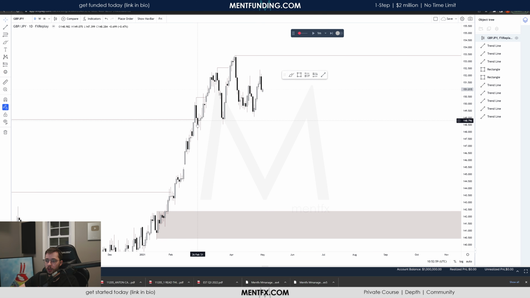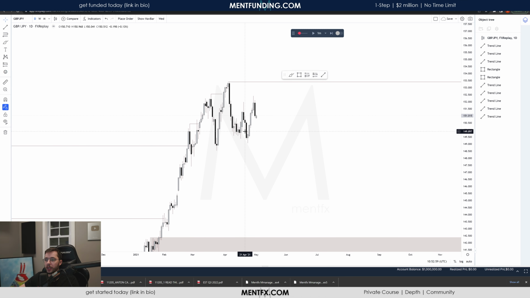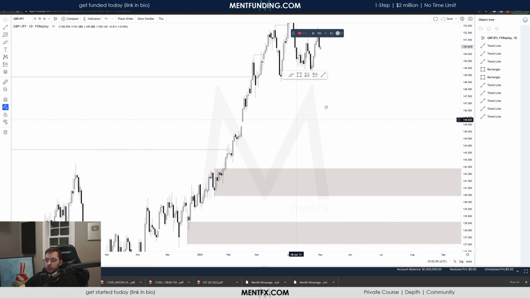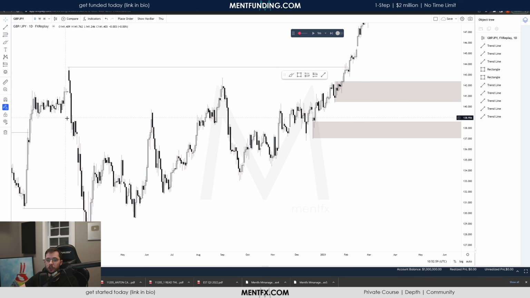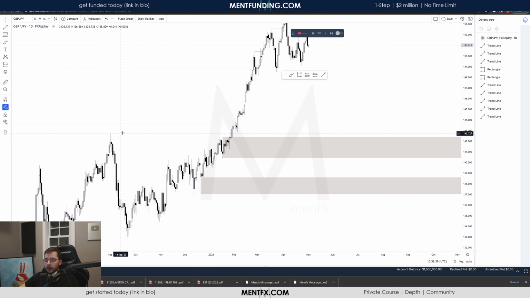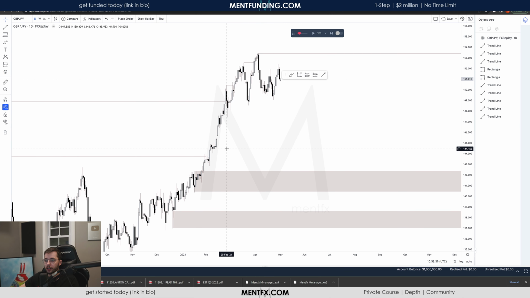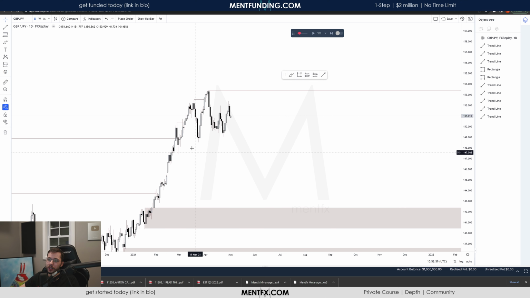So we have a few bullish MBs happening, and then we're still in the bullish MB. Let's go left to right and figure out where we were. We had a bearish break here of some sort. Yeah, it looks something like that. And then we had an MB1, MB2, MB3.